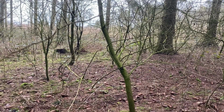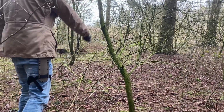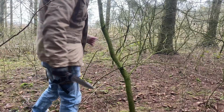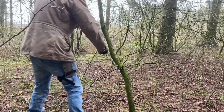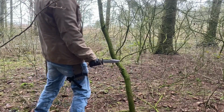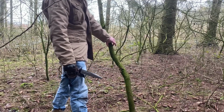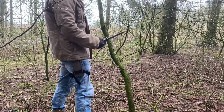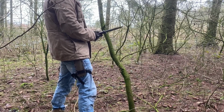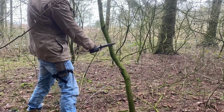Okay, now let's try and see how good the knife can chop down a tree. And as you can see, it takes these branches off here with no problem. Now this is the kind of size of tree. It's about 3 inches wide, and that is a very decent size if you want to build a shelter with it. So let's try and see how the knife will perform with that.